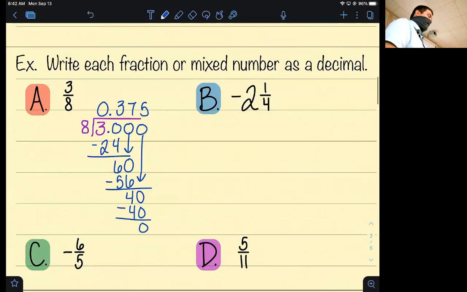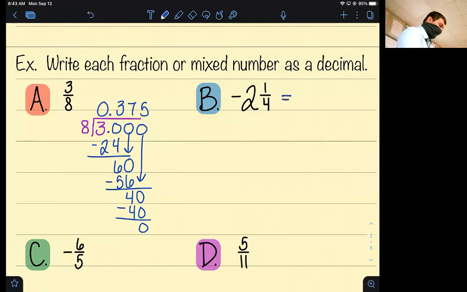Now, some of these fractions, I know that you guys did last year. Like I know that Mr. Tuberty and Mr. Miller, when they worked with you guys on fractions, they had you memorize some of them as decimals. Your fourths were probably one of the categories they had you memorize. Does anyone remember what 1/4 is as a decimal? Aiden? 0.25. That's right. Because 1/4 is the same as a quarter, and a quarter of a dollar is 25 cents. So 1/4 is going to be 0.25. So if you already know that, then this became super easy for you.